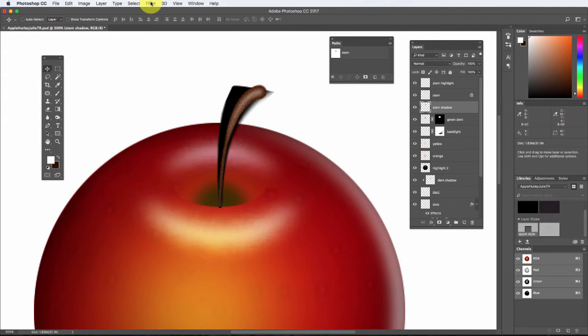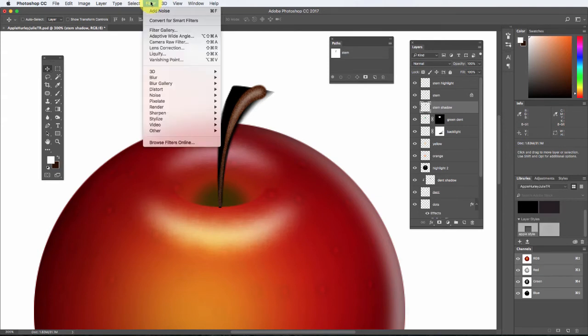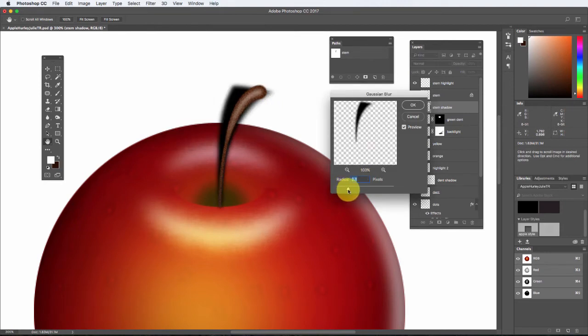And then we can apply a blur to this by going to Filter, Blur, Gaussian Blur, and blurring the shadow up. Now you only need about anywhere from like 4 to 8, nothing too drastic. As you remembered with some of the other ones, you don't want to overly push this, but you definitely want it to be a soft variation. Once that's set up, choose OK.